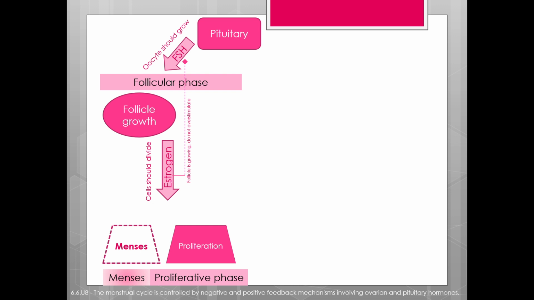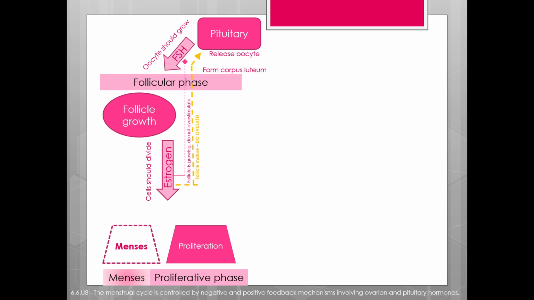At the same time, estrogen levels are increasing and increasing, because our oocyte gets bigger and bigger as long as it grows. Concentration of estrogen grows, and at some point it reverses its action from being inhibitory to being activating. It's just dependent on the concentration of estrogen. If it becomes very, very high, instead of inhibiting the pituitary, it starts stimulating it. Due to high levels of estrogen, the pituitary will receive the signal: the follicle is actually very big, it is ready, we can ovulate.